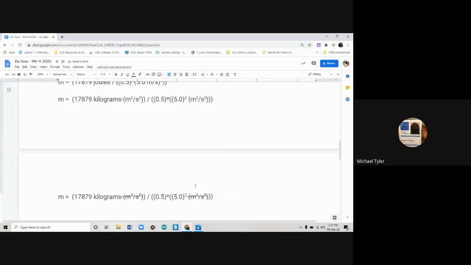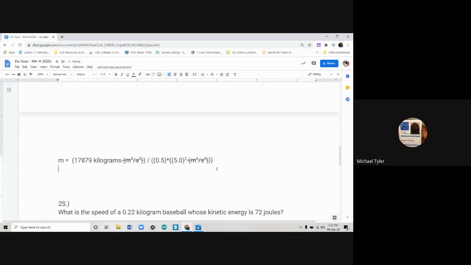So our new equation becomes just what? Well, come down one. And that M is equal to, what do we have? Well, the only thing that's left is this 17,000 and the kilograms part. The rest is canceled out in terms of dimensions. Meters per second is gone with that meters per second because they were all squared. But we're going to take this part. That goes with our original calculation.